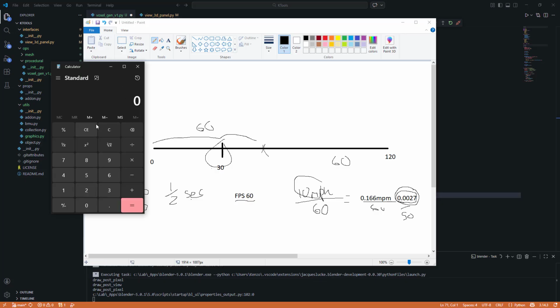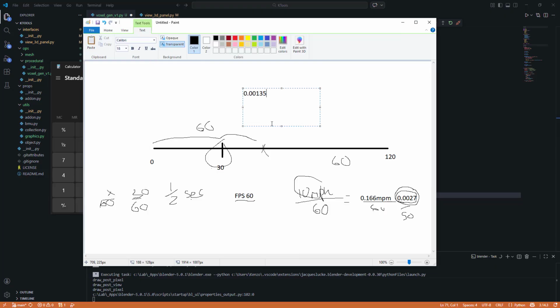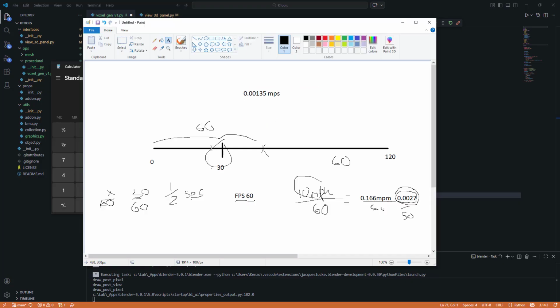So I'm just showing you how to work it out. So 0.0027 times 0.5. So you're traveling this fast per second. Well, that's miles per second in this example. Okay, so that's why you need the frame end and all that good stuff. But you basically need to get a lot of stuff.